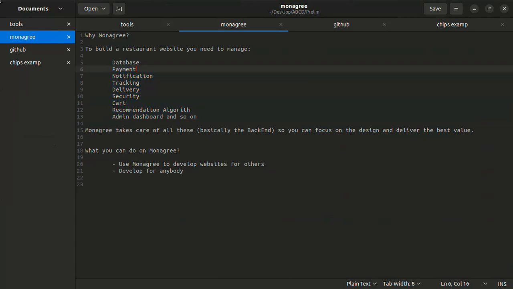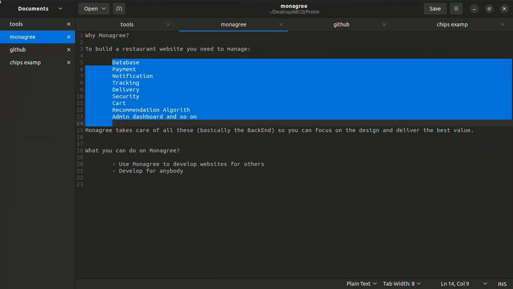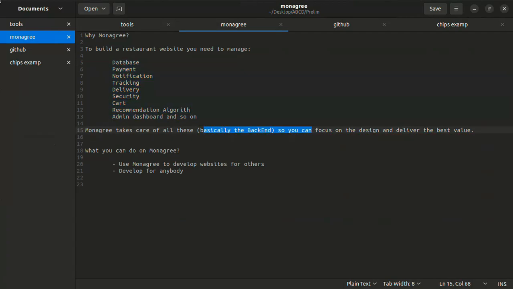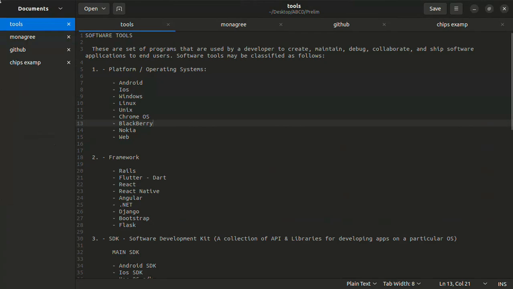And the thing about this backend issue is that once you finish doing it, you need to maintain them. Let's say you're using Paystack for prepayment, you need to maintain Paystack and make sure you are always calling the APIs the right way. You need to maintain a backend server. It's just a lot of work. So what we do at Monagree is that we do all this work for you and so much more so that you can focus on the front end that matters.